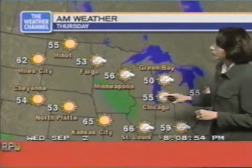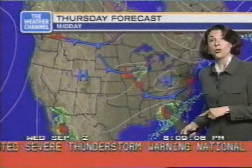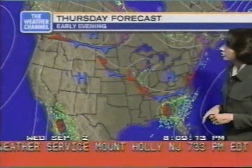Upper Midwest, generally dry, except for maybe some isolated showers here in the Minnesota and Iowa area, but a pleasant morning, certainly drier. And then some isolated showers and perhaps thunderstorms in the morning in the southwest. No big deal tomorrow, but beginning more active in the afternoon as ISIS continues to crawl northward. The other thing we'll be watching is this low spreading on into Chicago with some rain.